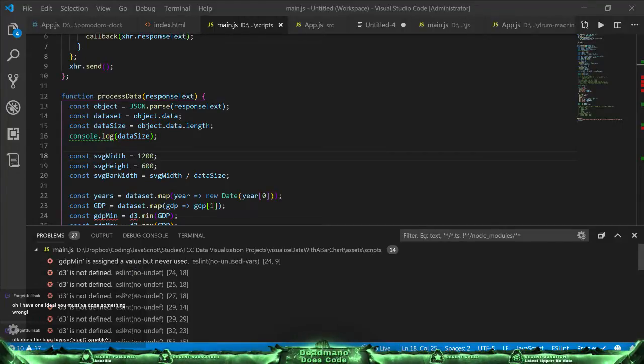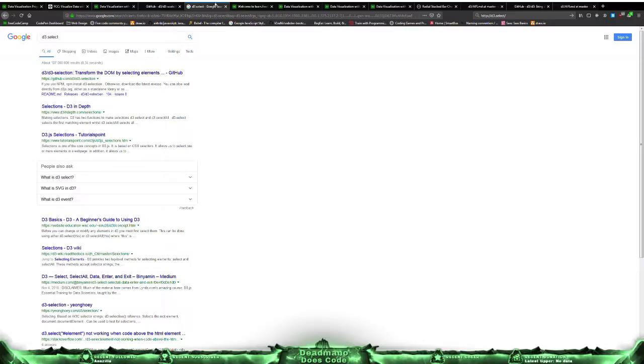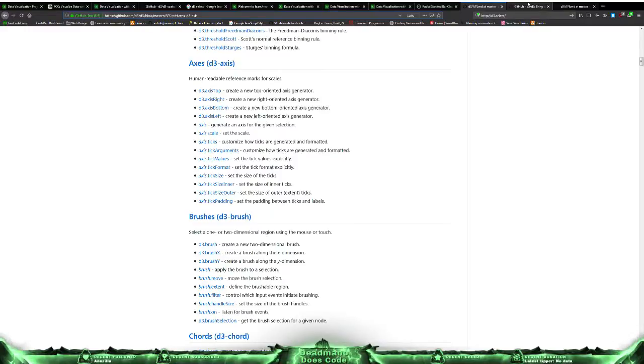Wait, didn't we need something with G elements? Isn't there a G thing? My chart should have a G element for the x-axis. We need axis bottom.